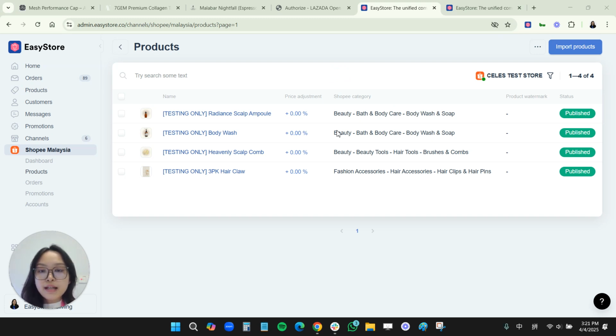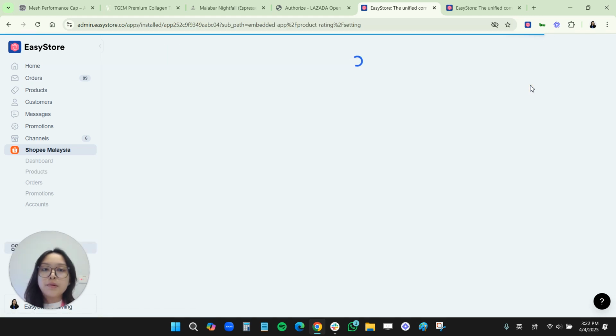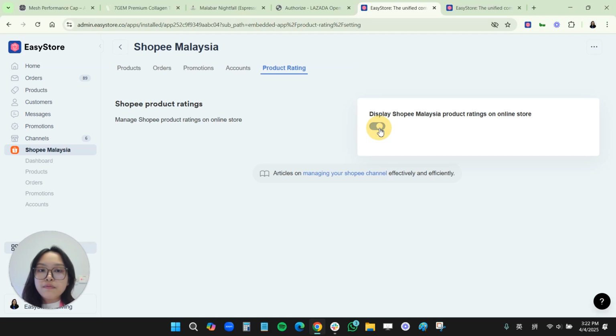If you're an established seller in Shopee or Lazada having all good reviews in there, don't worry because it can be imported to EasyStore as well. So once you have enabled, we can go to Shopee, products, click on these three dots beside import product, click on product ratings. So once you have turned this option on, the product ratings that are available in Shopee or Lazada would be shown on the website as well.